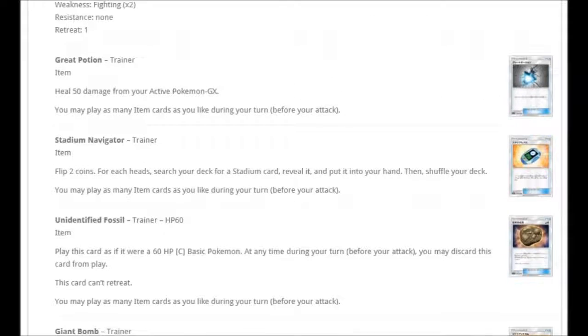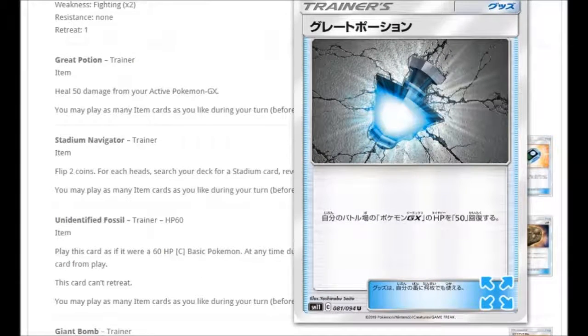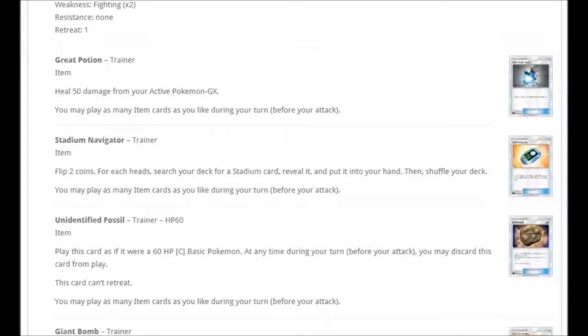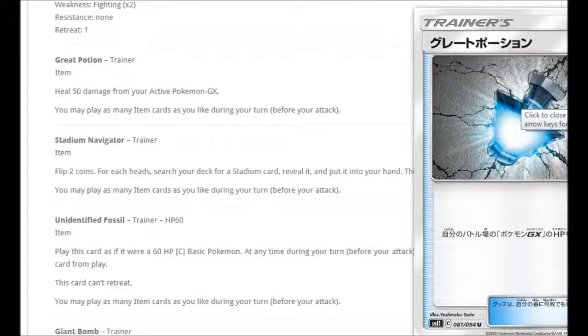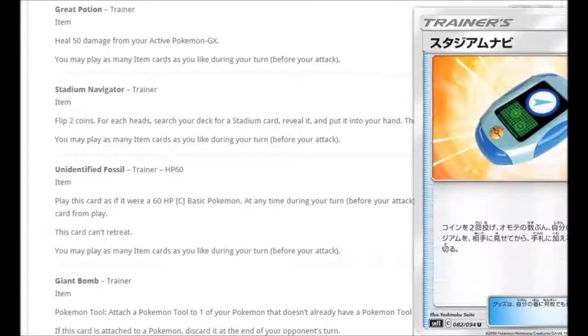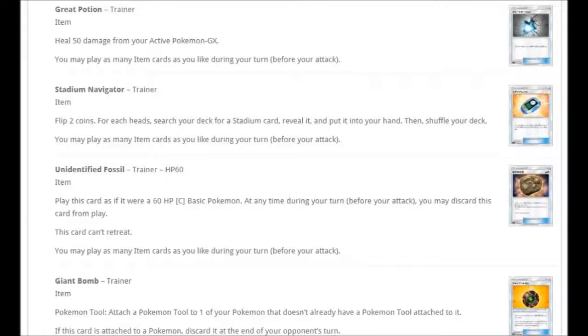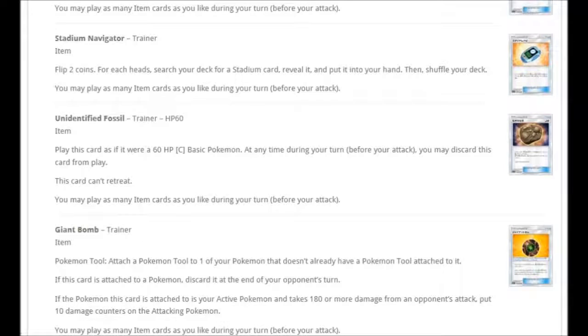But moving on from that, we do then head into our trainer cards right here. First one we've got up is Great Potion, and this looks awesome. Just got a nice vial cracked into the ground there. Heal 50 damage from your active Pokemon GX. Done. Straight up. Doesn't say EX, it's just a GX. Nice. Stadium Navigator. Flip 2 coins. For each heads, search your deck for a stadium card, reveal it and put it into your hand, then shuffle your deck. So nice way of obviously getting that.